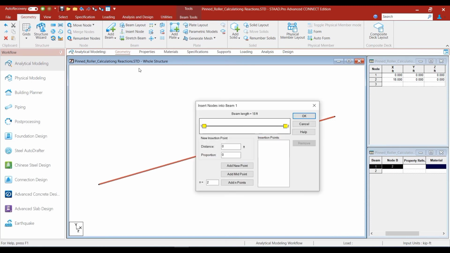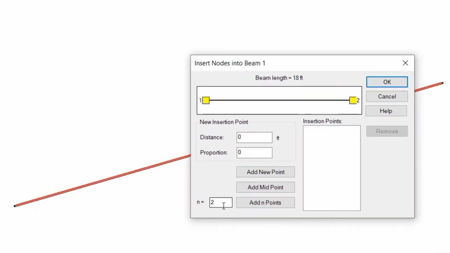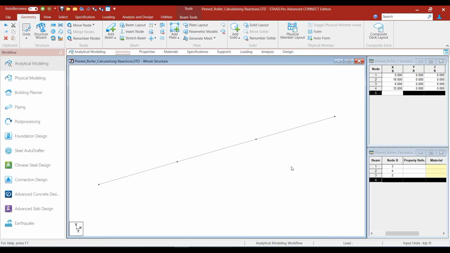So click on the insert node option, and we say that we want to add 2 additional points which would divide the beam into 3 equal parts. So we say add endpoints, and you can see in the representation here that the beam would now be divided into 3 parts, and we say OK.